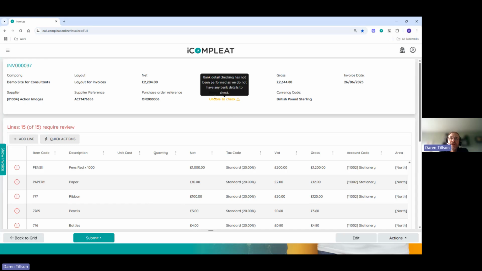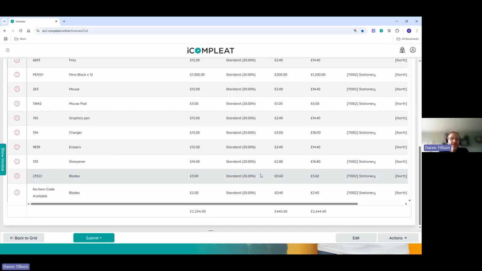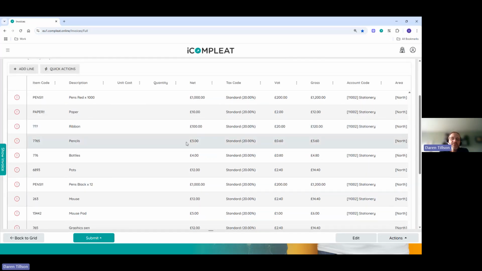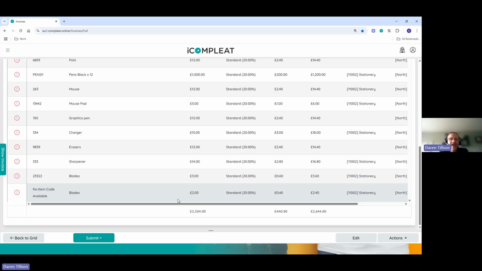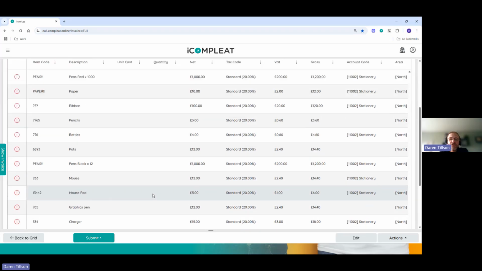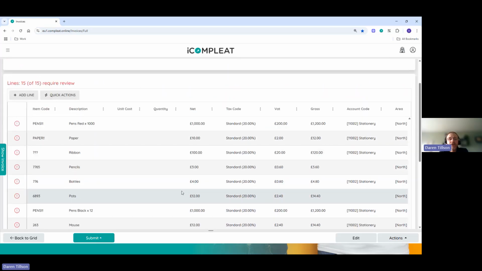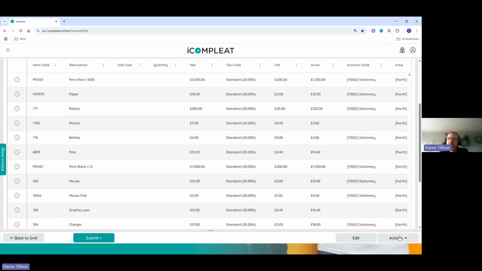Now, another tool I can show you is, again, with this invoice, it may be that the supplier has sent this invoice through and it's multiple lines, and we don't actually want to see multiple lines being posted across into our finance platform for whatever reason. We just really need the one line to go across. So what we can do is come down to actions, and then there's an option here for header level extraction.